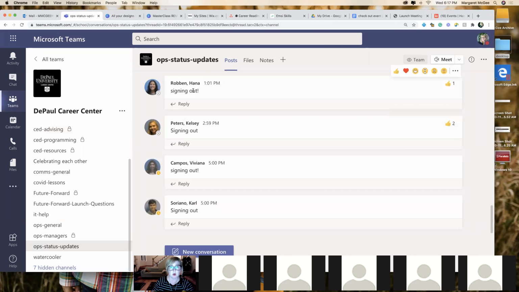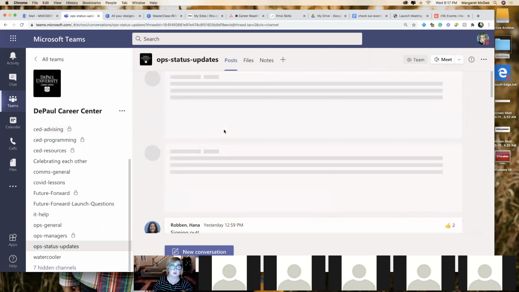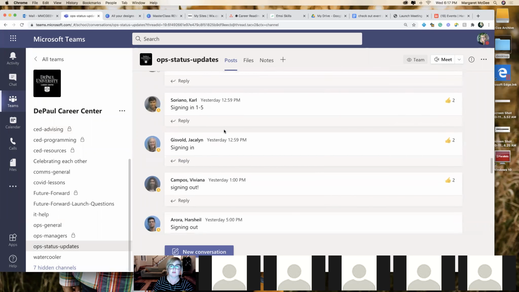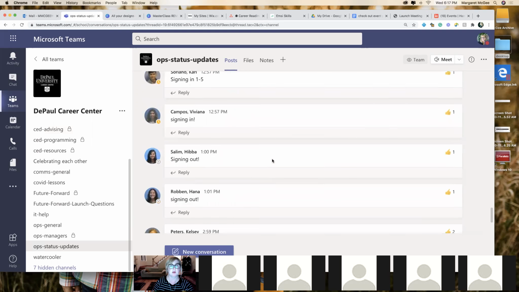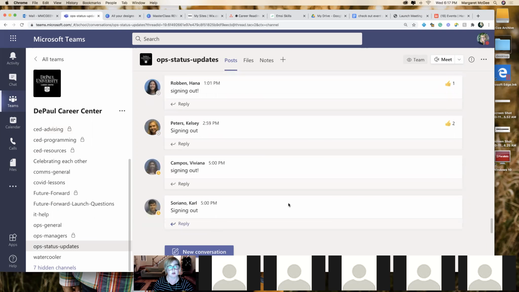They use this board for signing in and signing out for their student employees. We have many, many student employees in the Career Center, and they sign in so we know who's there, and then they sign out when they're out. And it's just a really easy, immediate way to track that. Now, is it fun to look at? No, but is it useful on that day when I'm like, oh, I wonder if Carl's still here? I can dip in and see when he signed in and see when he signed out.